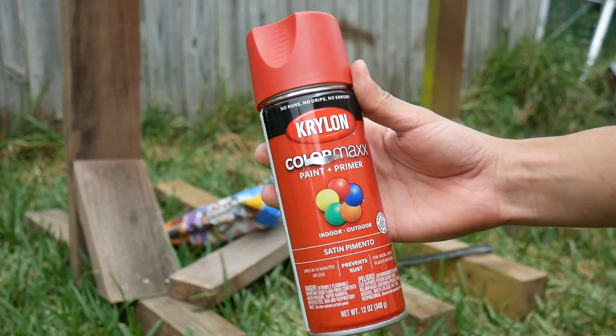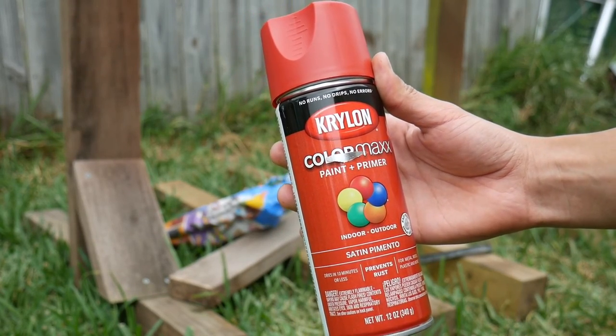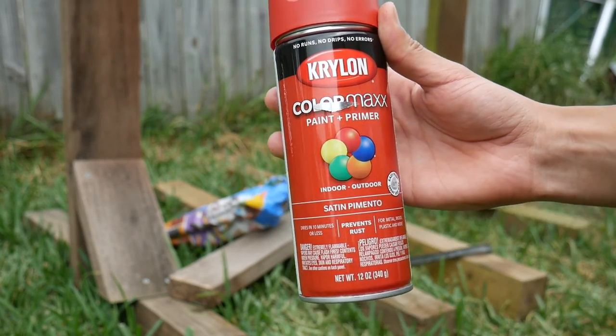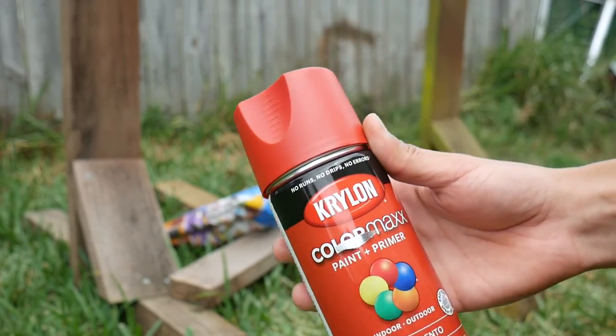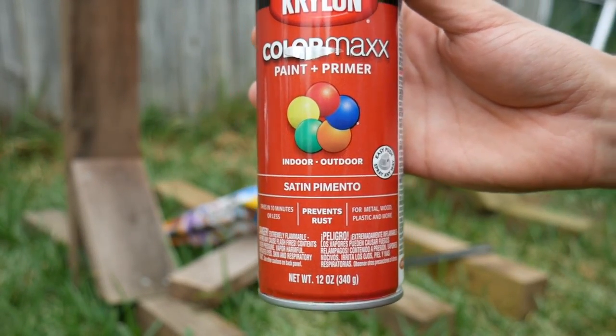The paint I'm going to be using for the handles, just did 2.25 inches that I taped off, and I think it's going to look a lot better with the red on it. Satin pimento. Get right to it, about 3 coats.